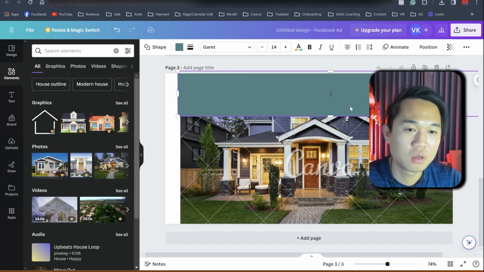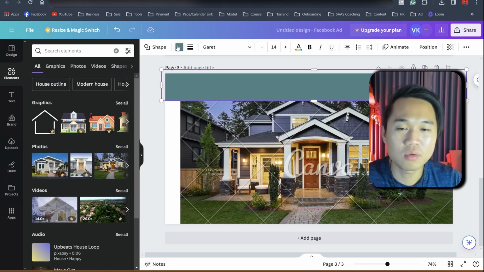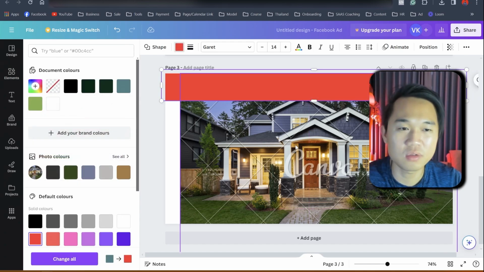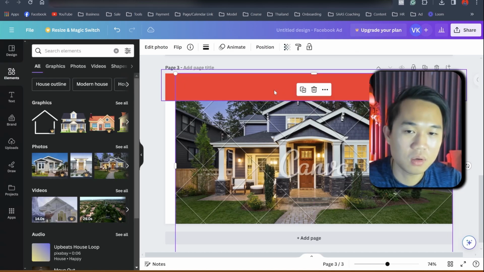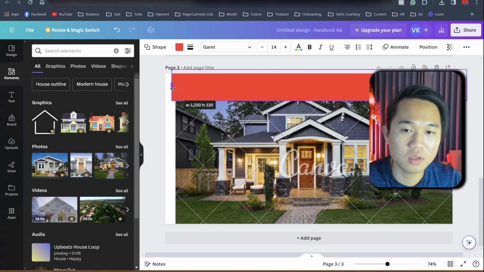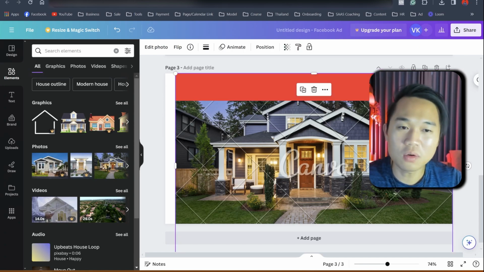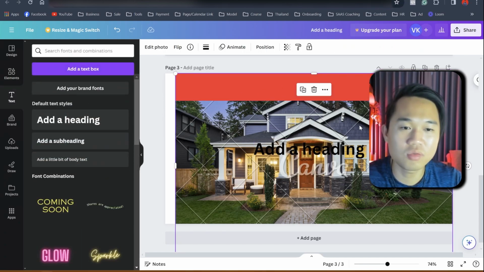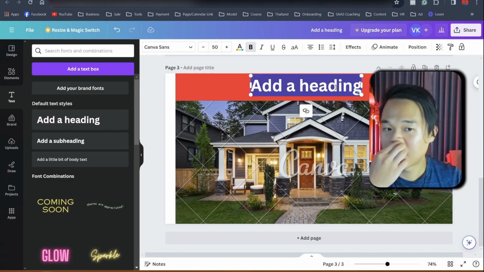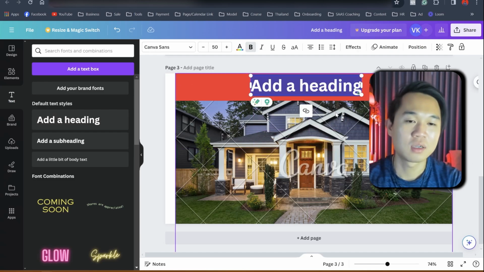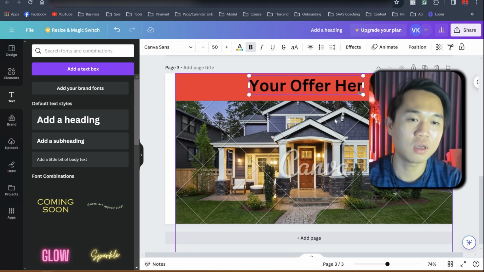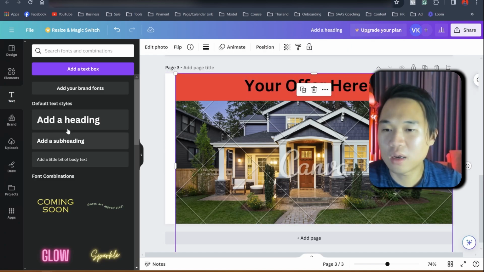as a banner. I probably want to do red, because red is really a Facebook thing: Facebook is blue, and red contrasts with Facebook. All right, so we're just going to fix everything. Look, guys, then you would go to Text and add a headline here. It's really just drag and drop at this stage. You can make it white or black.